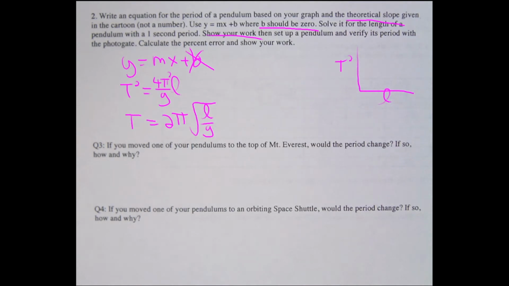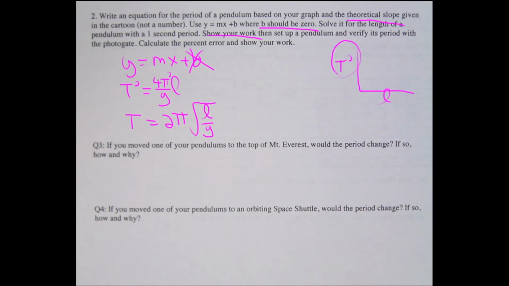Some people were asking, why period squared? Why did Morton say that? If you would have graphed just period versus the length, it still looks pretty straight for the range of data we collected. And so it would have been hard for you to see that it was really a curve. And then when you see a curve, you try things until you get a best line fit.